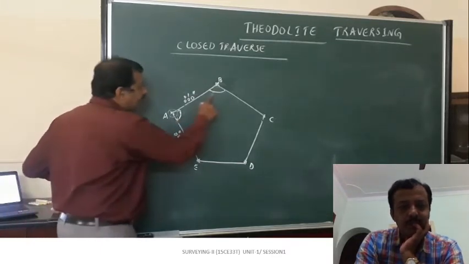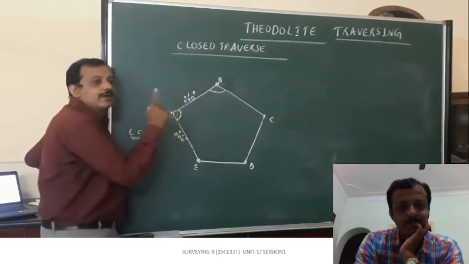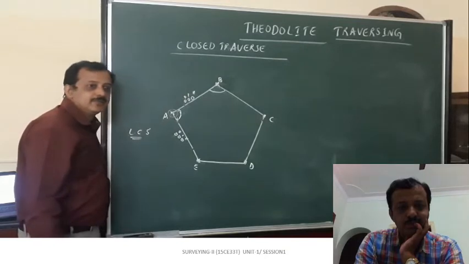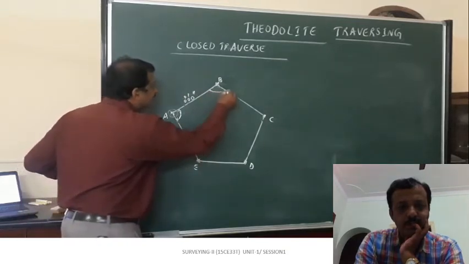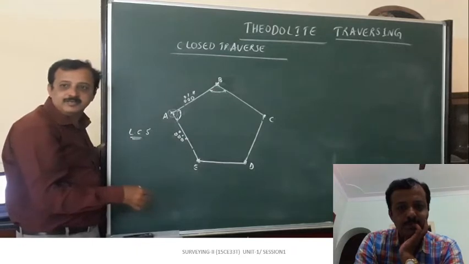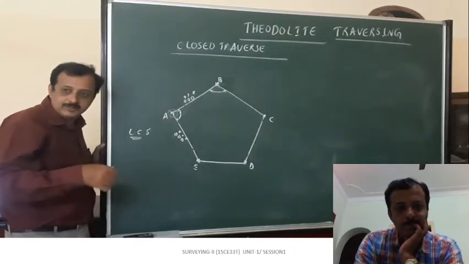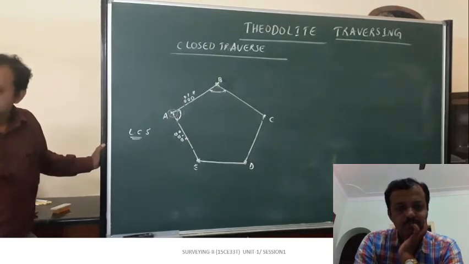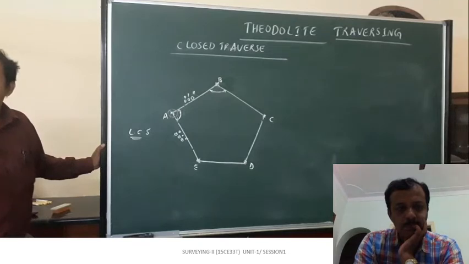ಇಲ್ಲೂ ಸಹ upper clamp screw ನ ಲೂಸ್ ಮಾಡಿ, lower clamp screw ನ ಟೈಟ್ ಮಾಡಿ, C station ನ bisect ಮಾಡಿ. ಅವಾಗ ನಿಮಗೆ angle ಸಿಗುತ್ತೆ. Measure this angle. Right? Measure this angle in both. Note down the reading, vernier A, vernier B. Once again, vernier A, vernier B. Note down the reading. Take the average of these two.